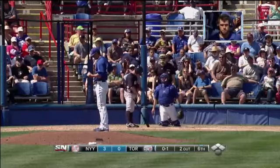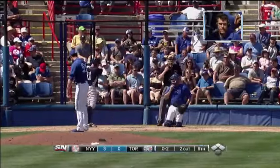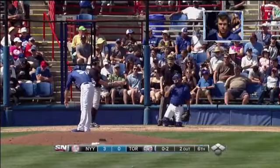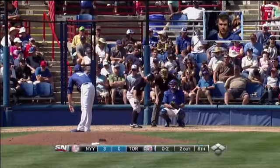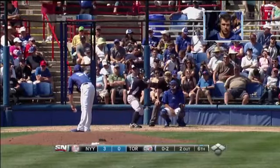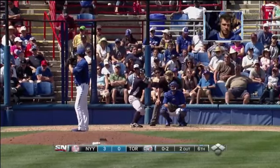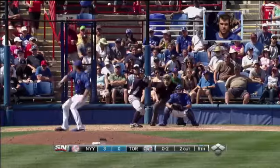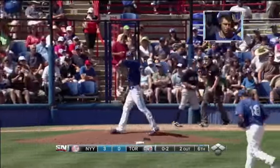Strike 2 to the top of the order, Brett Gardner. Now with J.P. Arencibia at the World Baseball Classic, Josh, you're getting lots of work, you and Mr. Blanco. Yeah, this is great. It's an opportunity to get to know the guys and get familiar with how they like to pitch. And like playing the Yankees, you play them 18 times in the season, so you're trying to figure out how to attack the hitters.